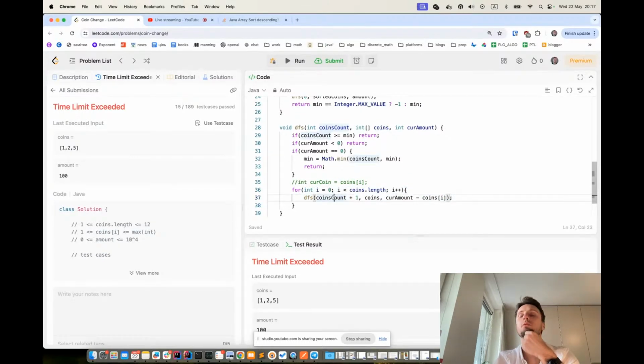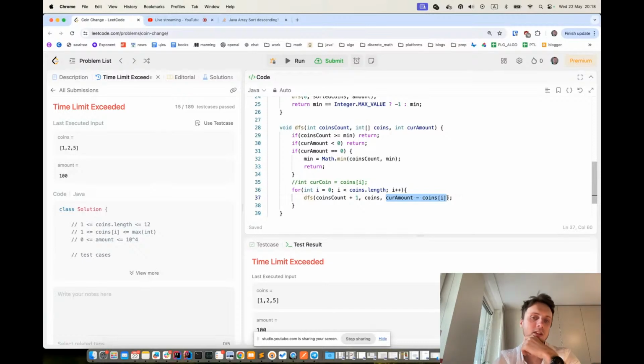Coins count. Maybe we can try to do the following. Maybe we can create some key with each coin, or take this current amount.